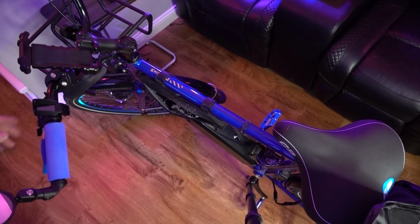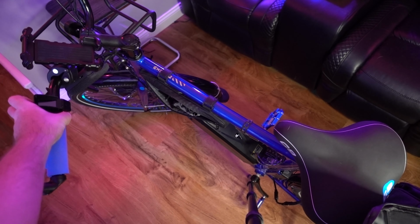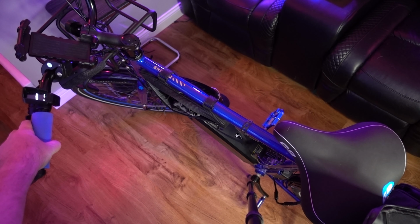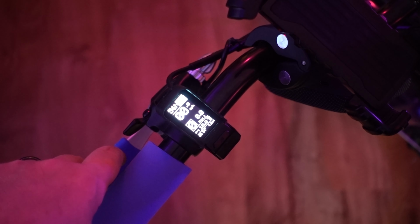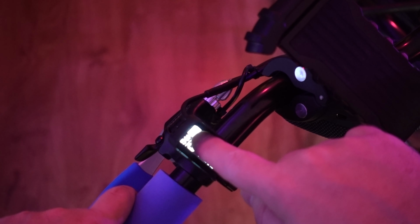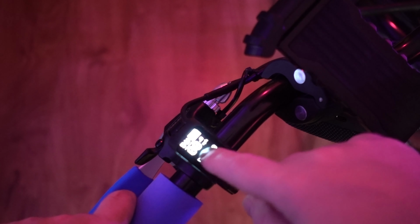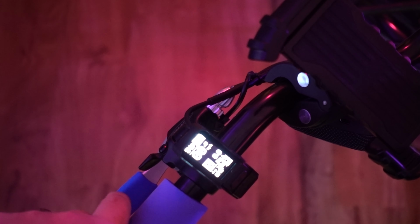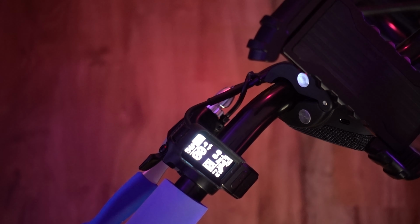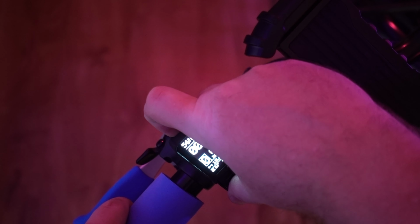There we go. Now let's hit the button on the egg rider. And as you can see, we have power now. So this has our battery level, and it will basically give you the level of both batteries combined. So I'll charge both of my batteries, and I'll show you that on the ride footage when I go out and test these. But as you can see, pretty easy setup, pretty easy install.